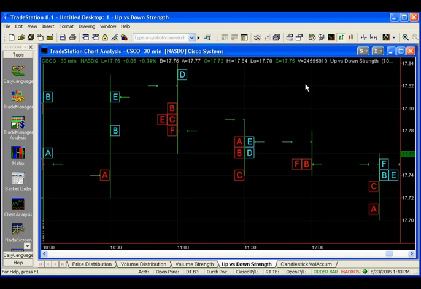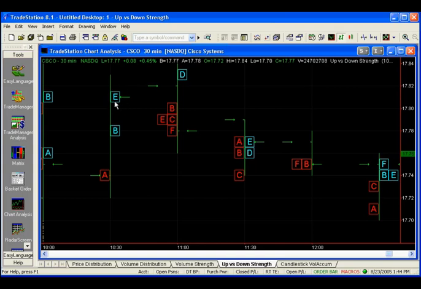Each of the letters represents one of the 6 5-minute activity bars within my 30 minutes. For every one of those segments that closed higher than the bar before, I get a letter in light blue by default, I'll show you the settings, on the right side of the bar.